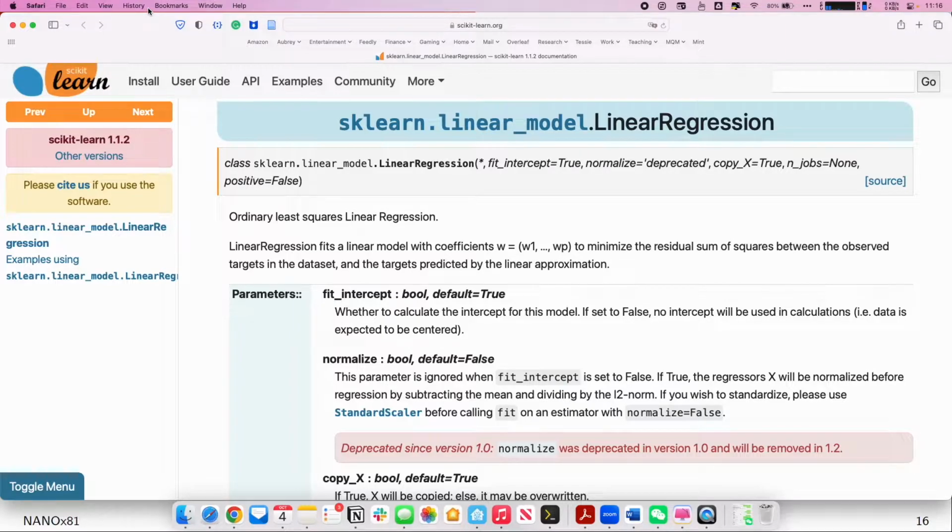Okay, so it doesn't apply to linear regression models. The rest of the parameters are really more about controlling the fitting process. For example, n_jobs basically just means whether I want to spread the fitting through multiple processes. Typically for a linear regression model, you're not going to bother with that.